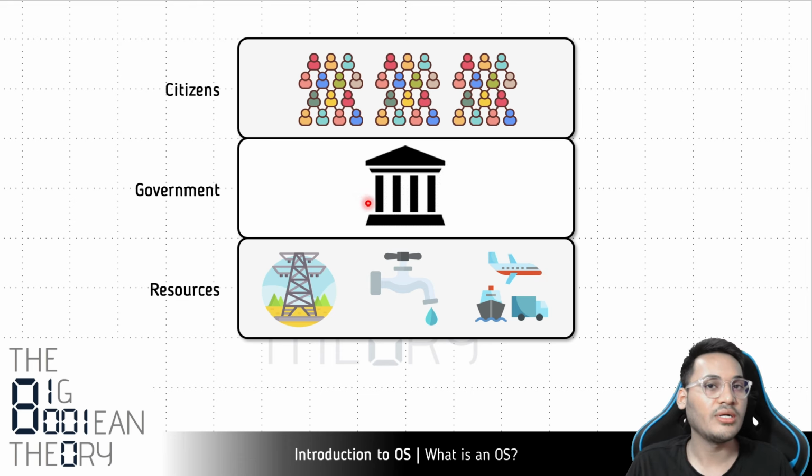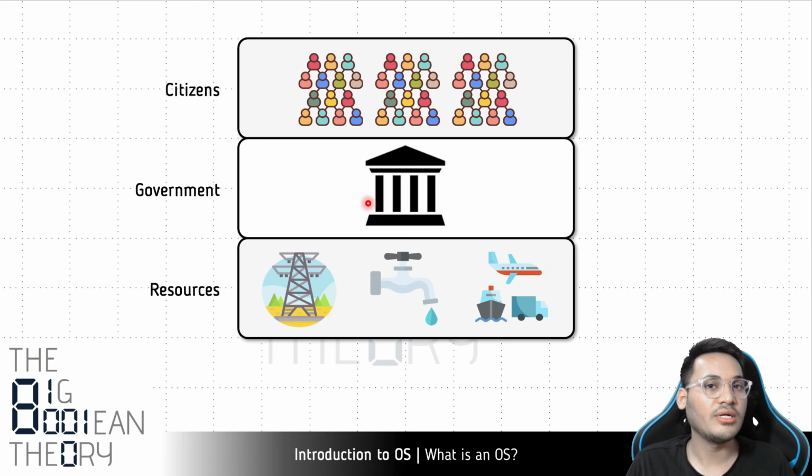So let us now see how the government makes it very easy to use these resources. For example, let's talk about the electric supply. Electricity is produced in power plants, that is thermal power plants or hydroelectric power plants, and these are situated outside the city. Now, if the government does not do anything to distribute that electricity to each of the homes, then it would be very difficult for the citizens to use electricity, right? In that case, every citizen would have to figure out themselves how to fetch that electricity from the power supply to their local homes.